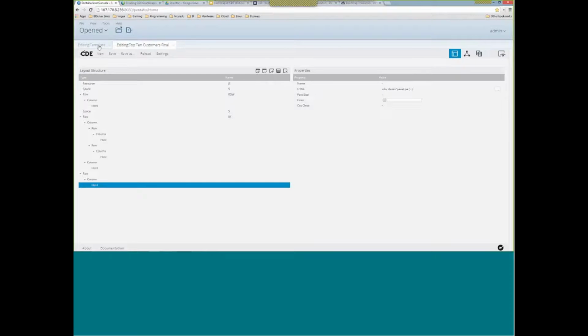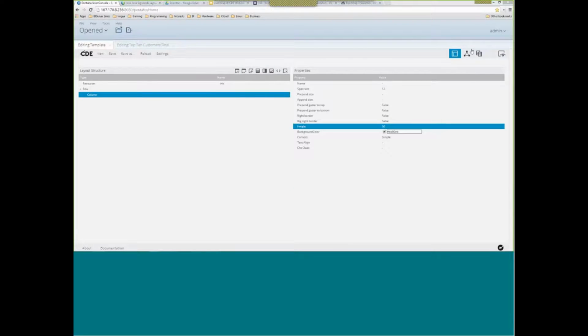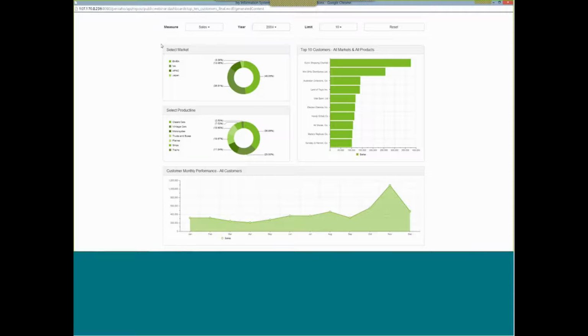I'm going to do the next section, which, if we look here, will be a row that will contain all three charts at the top. It'll be one row and two columns. The first column will contain two pie charts. The second column will contain the bar chart. In the first column, we'll have two rows, and then in each row, we'll have one column. It sounds a bit crazy, but all we're doing is nesting rows and columns. So I'll take that out of the way.